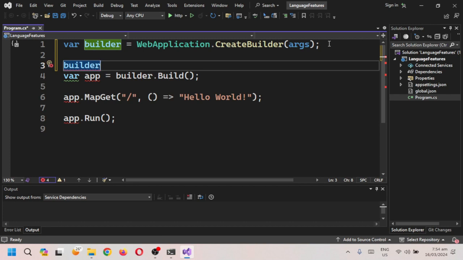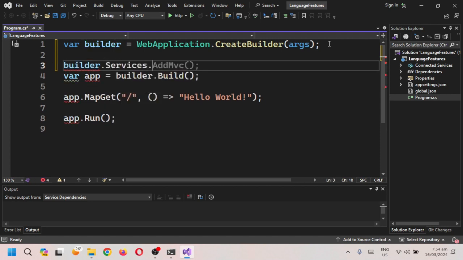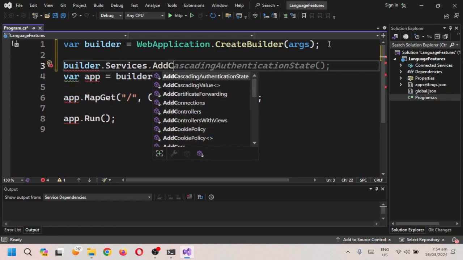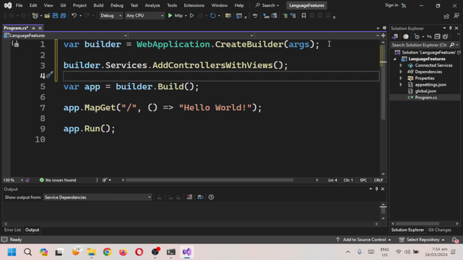In order to do that, we use builder dot Services dot AddControllersWithViews. This particular statement binds the controllers with the views, or the MVC framework, to this project.